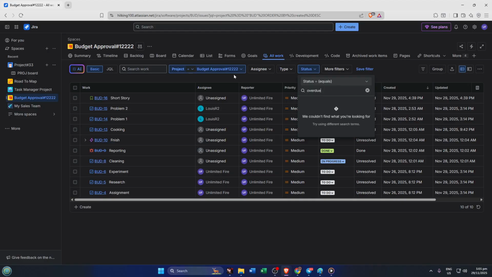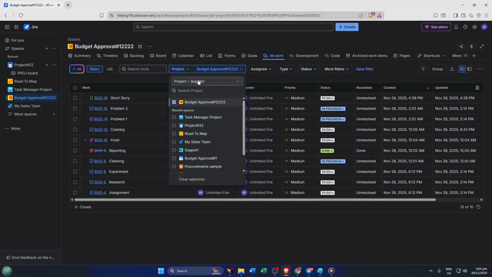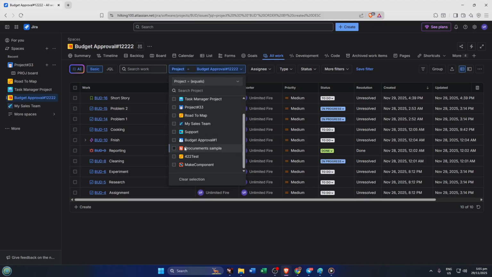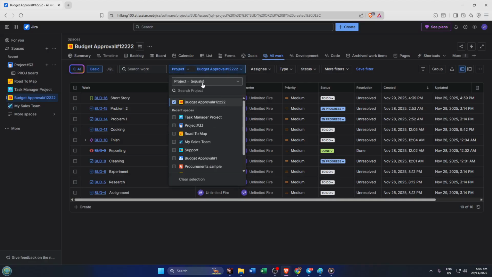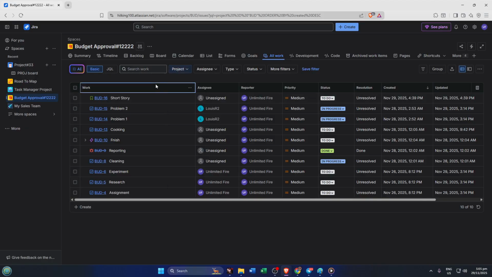Now, here's a quick but important tip. Make sure you're not limiting your search to a single, specific project at this point, unless you absolutely intend to. In Jira, if your filter is set too narrowly, like locking in only one project, sometimes overdue issues might not appear, especially if they're part of cross-functional work or tied to multiple boards. If you do need to expand your search, look for a project filter or scope bar and make sure it's clear or set to all projects. This way, you won't accidentally miss anything.